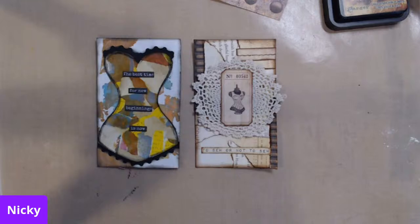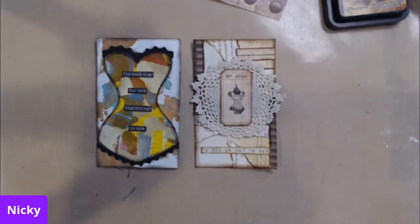You're pretty, Nicky. I like them. Especially your collage. You've done a really good job with the collage. It's really pretty. Cute.